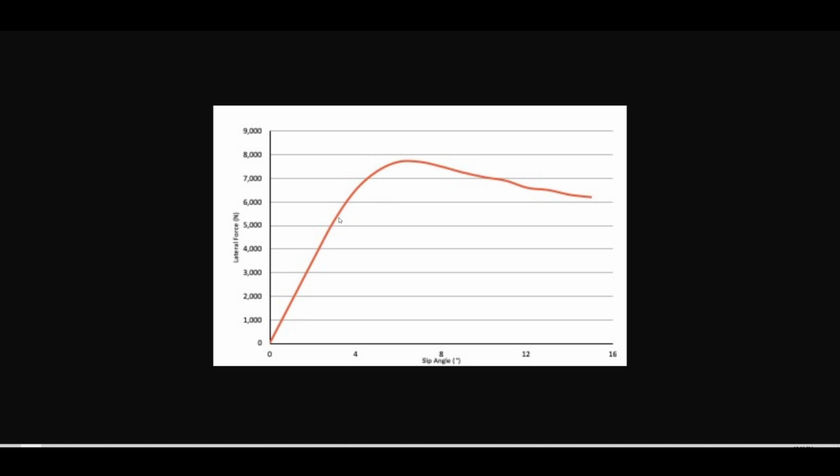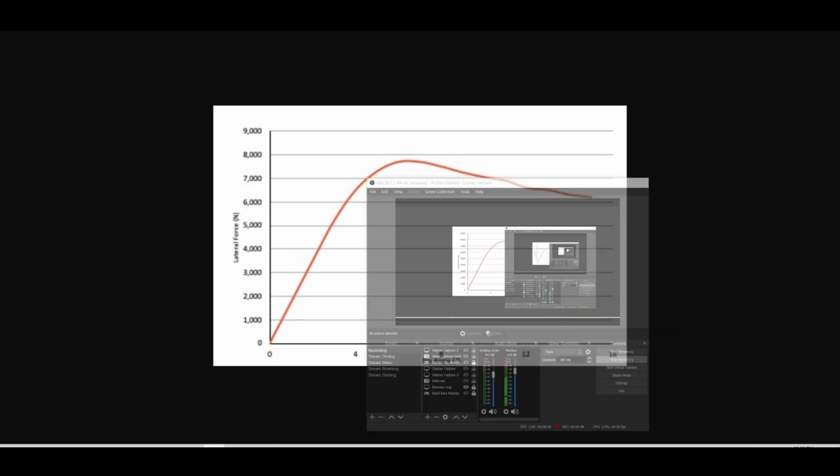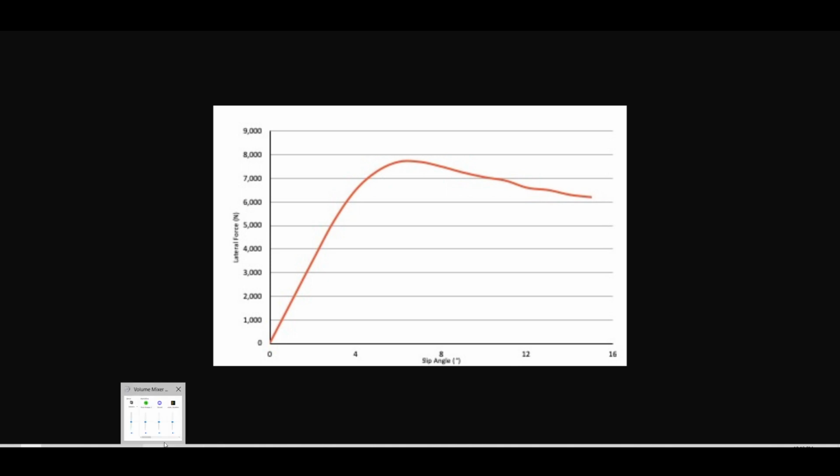Yeah. So the other really nice side effect of this is if you're not passing that peak slip angle, you're also not overheating your tires and wearing your tires excessively. So tire heat, tire wear is all a byproduct of turning the wheel too much past that slip angle peak. So very, very important to focus on that. That's something we're going to spend a bit of time on trying to hone in on.